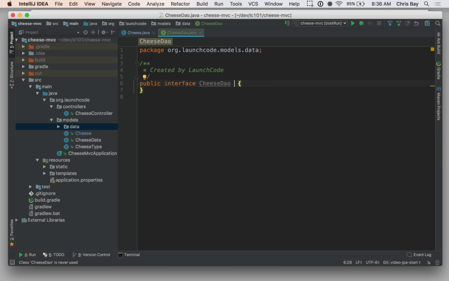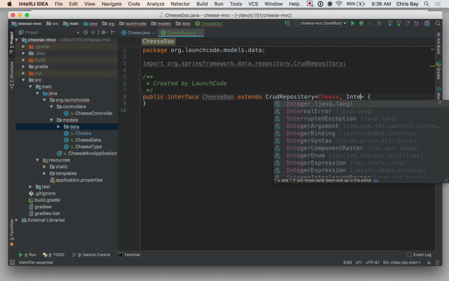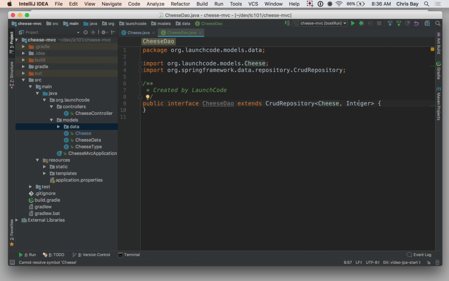And this interface should extend an interface that's part of the Spring Framework data package called CrudRepository. And this is a parameterized interface. We need to tell it that it will store Cheese objects and that the keys of those Cheese objects are integers. So notice here that I had to put Integer instead of int. We're not able to use primitive types within the context of generics or collections. So that's why that's an Integer class. That'll be handled transparently in the background for us, but it's okay that this is a capital I Integer wrapper class for the primitive int.